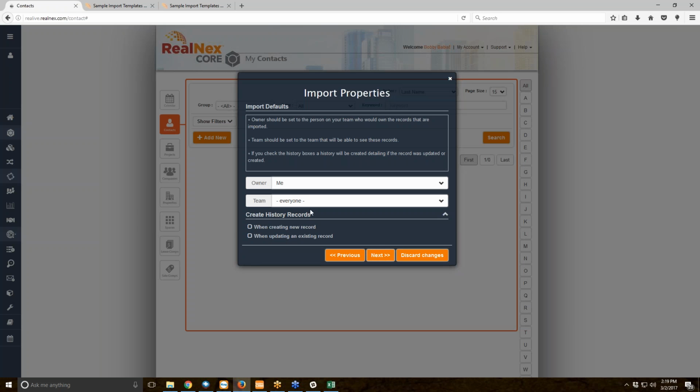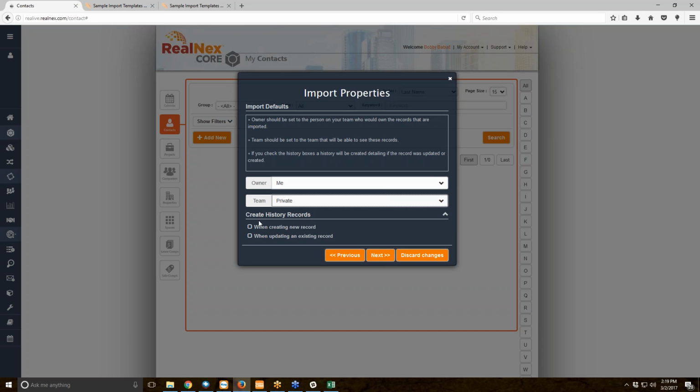So once you've mapped everything, you just hit next, and you're going to get your import options here. So this allows you to select who owns these records that you're importing, meaning that if one person on your team is importing and wants it to be imported on behalf of another member of the team, you can change the owner there, as well as select the team settings. So when you import these, you can set these, for example, to private, so only you can have access to the information that's just in this import.